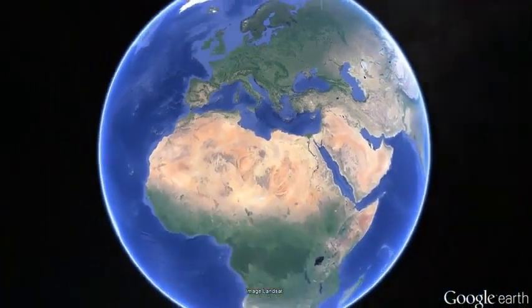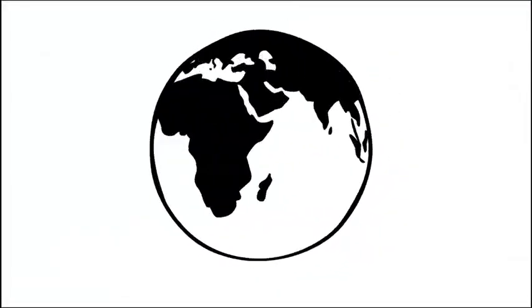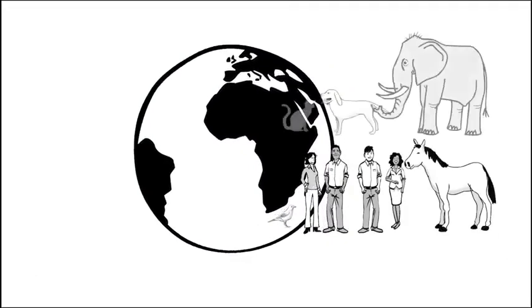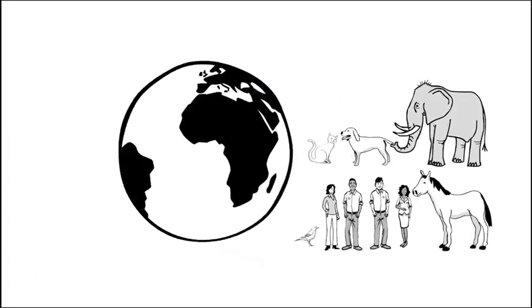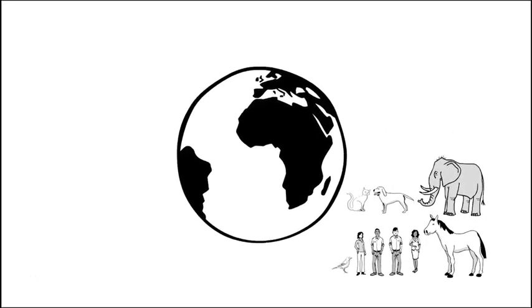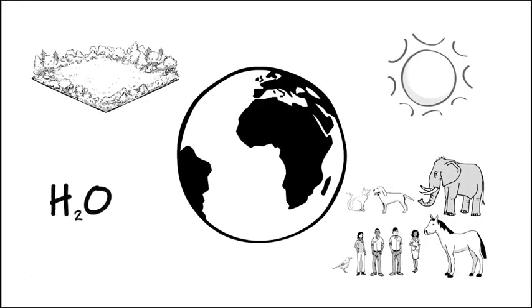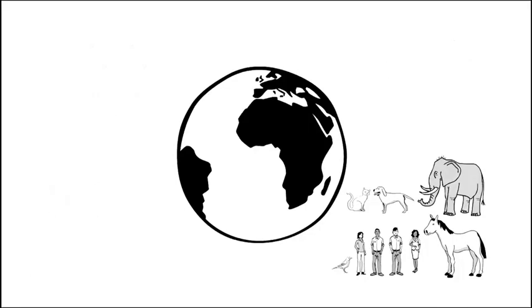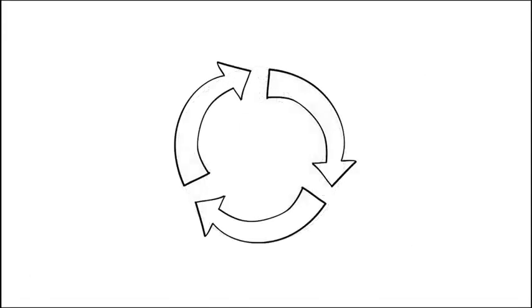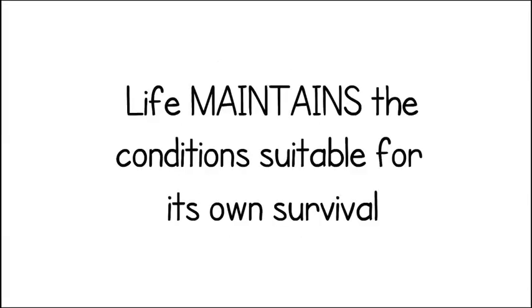It was here that Lovelock proposed the Gaia hypothesis. The Gaia hypothesis, otherwise known as the Gaia principle or theory, was proposed as a new way of understanding our relationship with the planet Earth. Lovelock described the Earth as a being in and of itself, which interacts with each individual organism. We already know that changes in non-living things, like the soil, water, or temperature, can cause changes in living organisms. This is called natural selection. But Lovelock suggested that this was a cyclical process. So both the living and non-living components change simultaneously, so that life maintains the conditions suitable for its own survival.